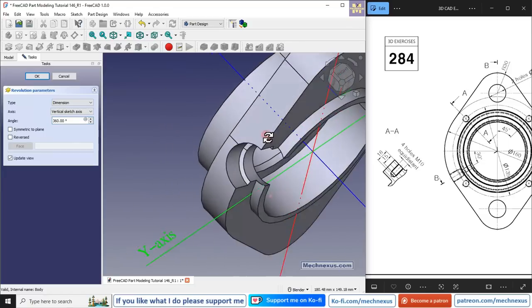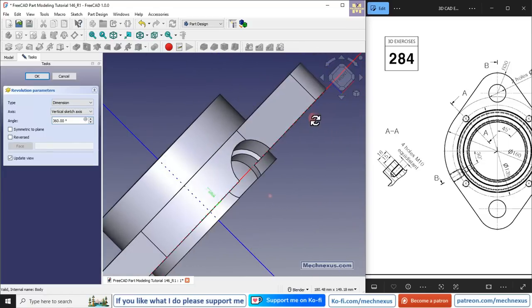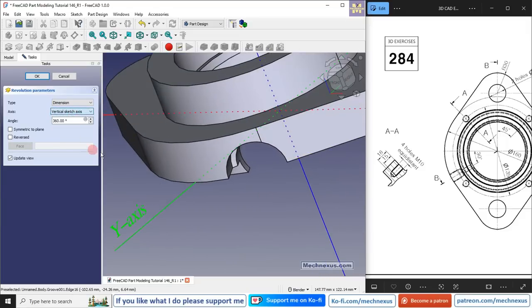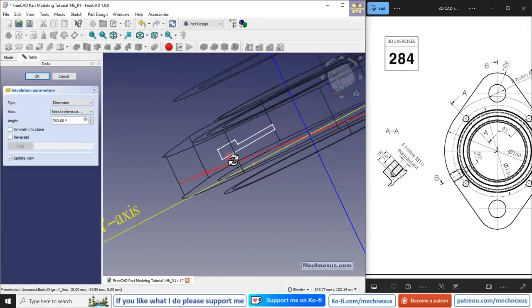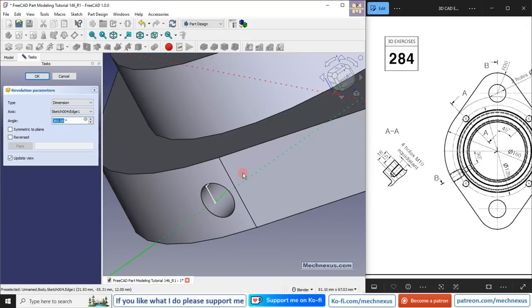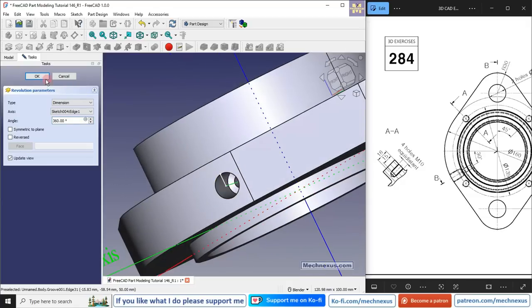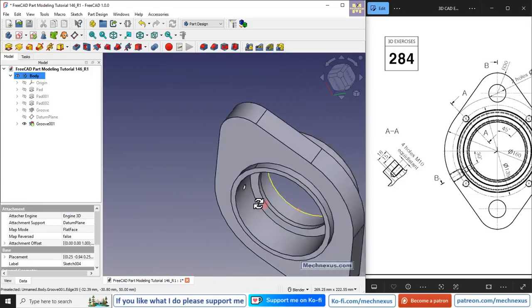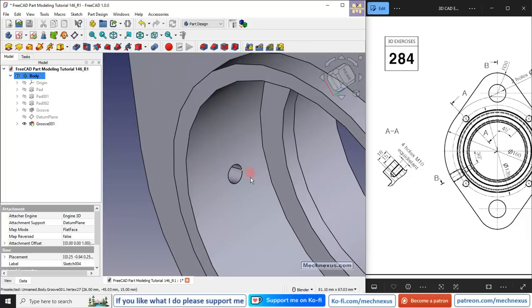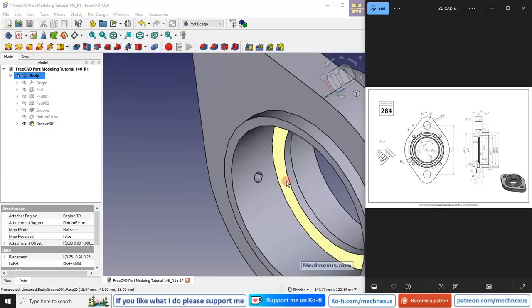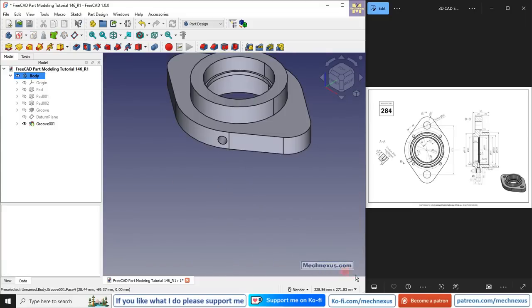So now groove is created here, but the axis is not correct, so we will select the reference. So once you select the reference, your sketch will be visible. And now we wanted to create the groove around this line, so click on it. So you can see that a groove is created, and if you rotate our model we can see that it is opening perfectly as per our reference drawing. Now press 0 for isometric view.